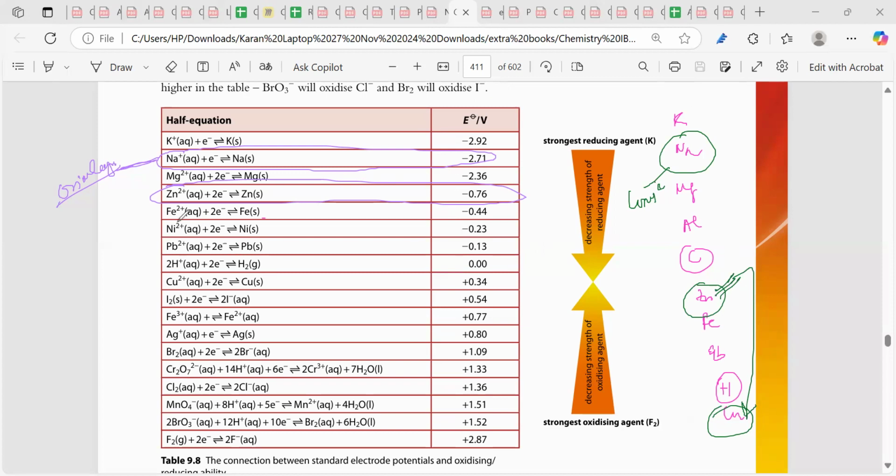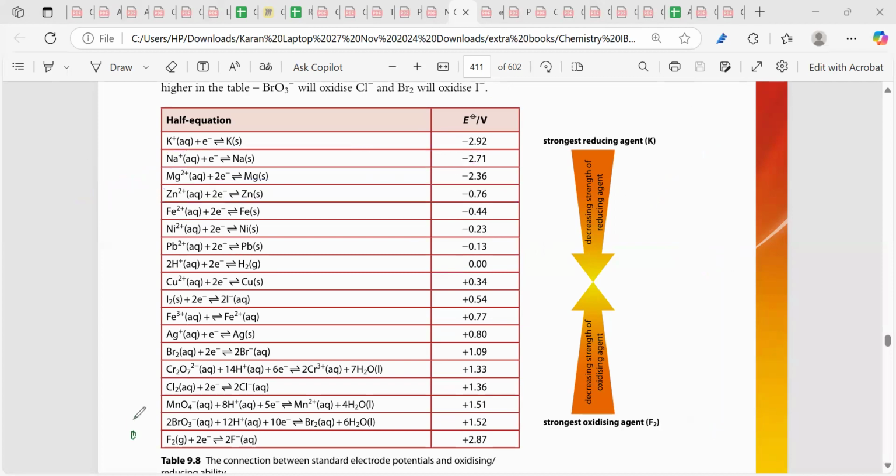electron, right? Clear? So when we go from the bottom to the top, what happens? The oxidation power increases. Harry, is it clear? Anu, is it clear? The oxidation power increases. So it will be behaving as a stronger... If somebody suffers oxidation, it is a reducing agent. Understood? So it will be behaving as a more reducing agent, right?